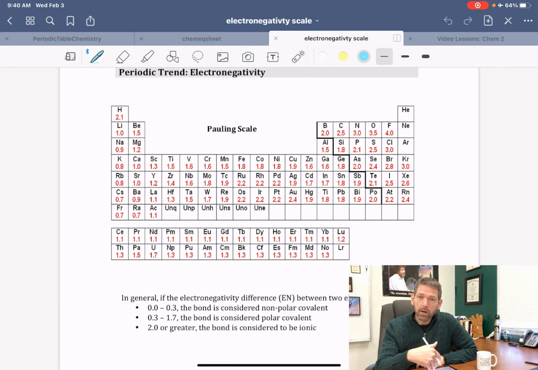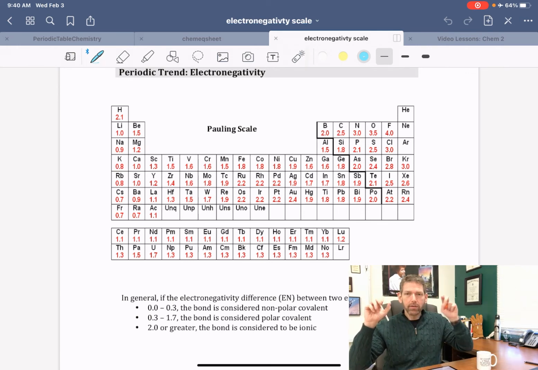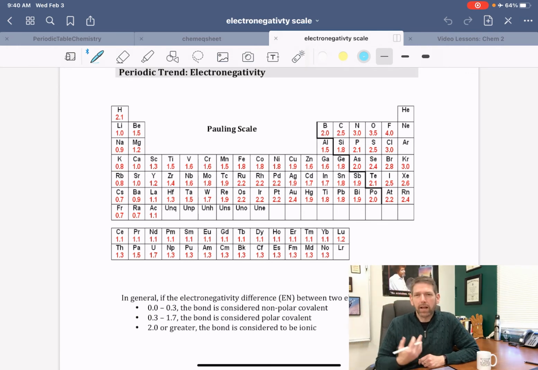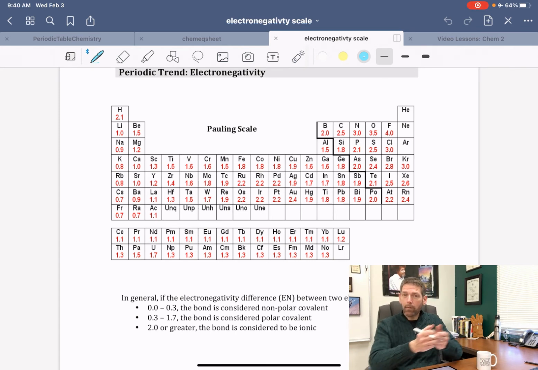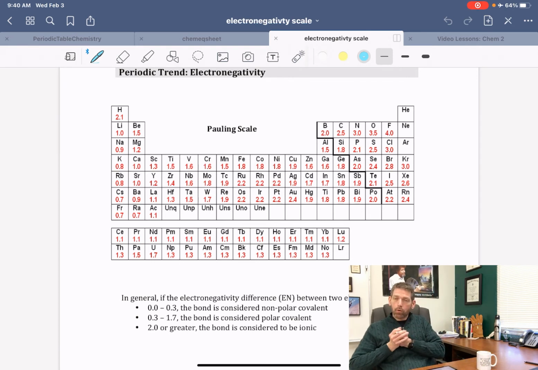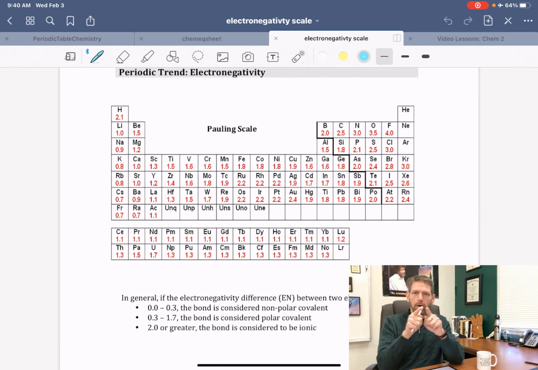You'll notice that there are numbers here. All these numbers are an electronegative value, but we're basically just looking at an absolute value of it. The larger the number, the greater the electronegative value it has, and we're going to interpret that as the greater pull that atom has to pull other atoms towards it. What we have to envision is this constant tug of war. There are two atoms, and they're constantly pulling towards each other back and forth, and the atoms are moving back and forth.